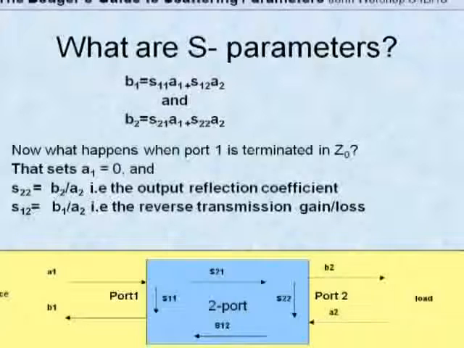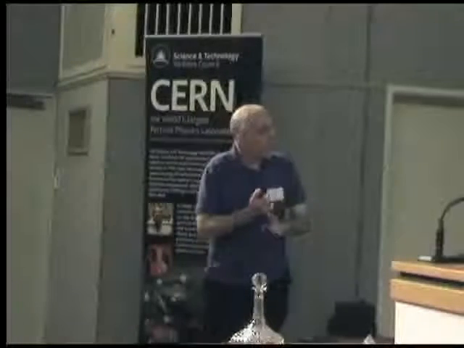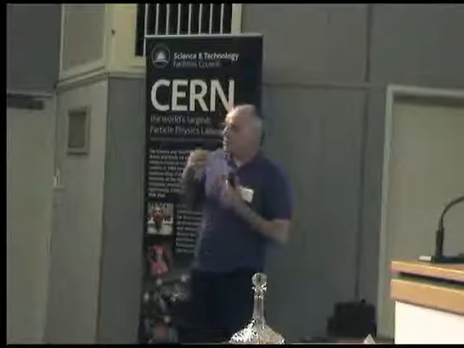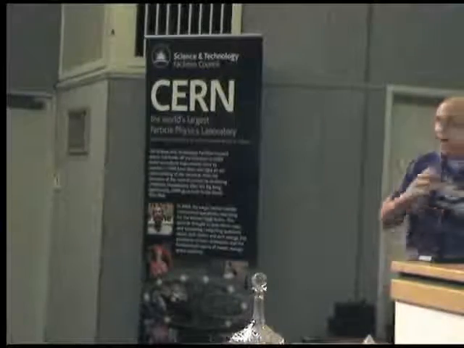The big advantage of S-parameters is you can measure things, and you can measure things in a 50 ohm matched system, because as long as the system's matched, your A2 is 0 and your A1 is 0, and these equations come down to the simple reflection coefficients and forward transmission losses and reverse transmission losses. So you now have a fantastic way of measuring what a network is. So once you've got these 4 parameters, you've fully defined that two-port network.